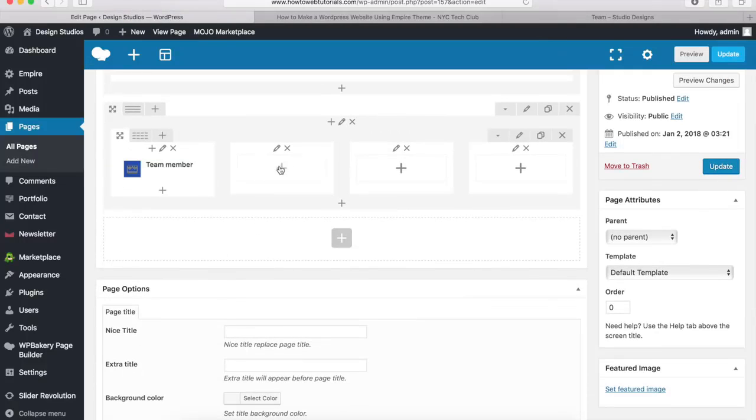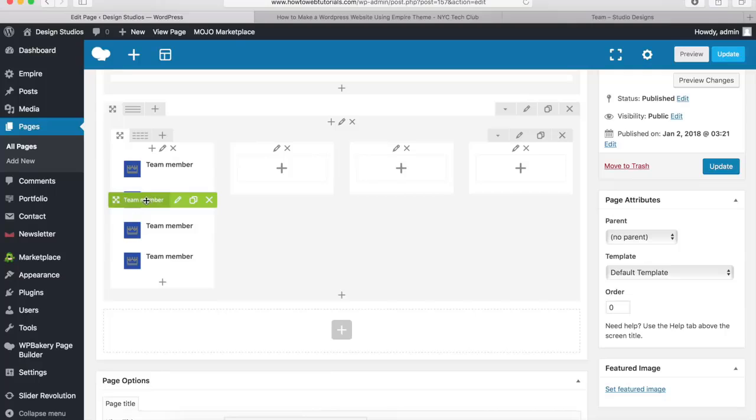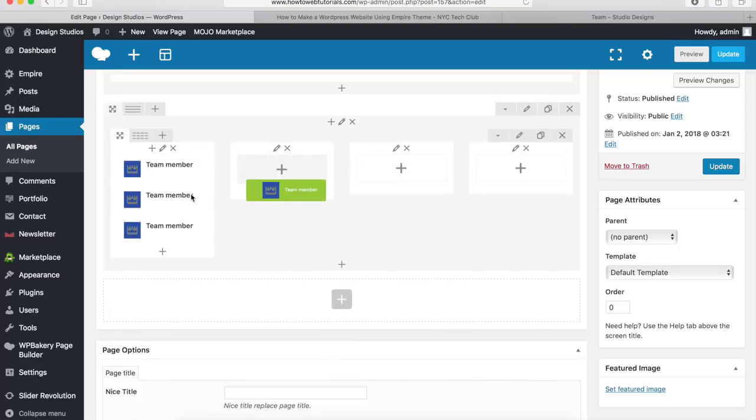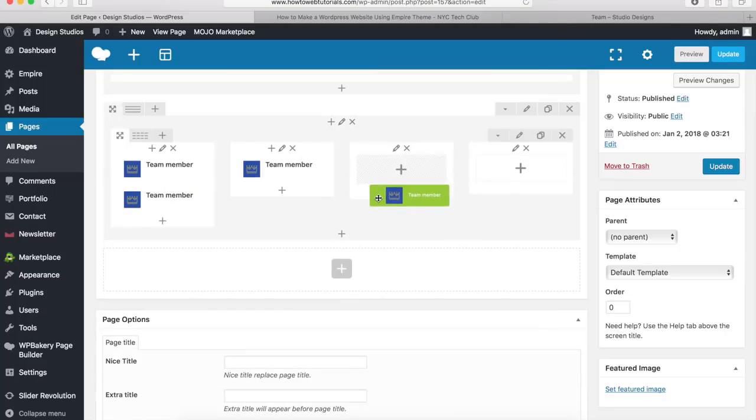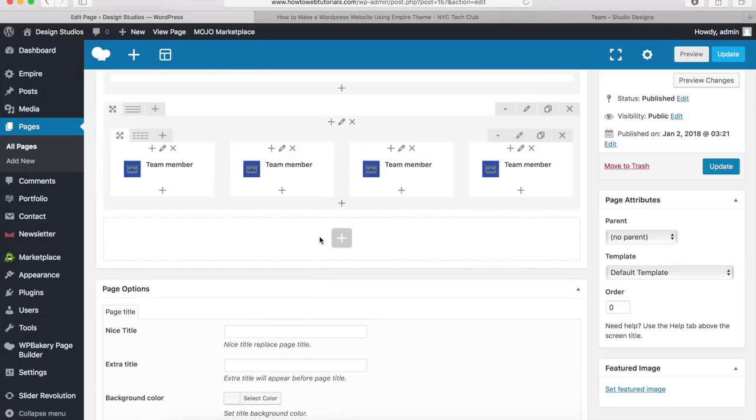And if you want, you can go into these boxes and add a new team member. So if you want, you can pause the video. What I'm going to do is just make copies of the first employee and then just drag these in just to save some time. So I'll place that right there and place this right here, and then place this right here. And it's a little shaky, but don't worry about that. So if you need to, go ahead and pause the video and then add your other employees right here. I'm just pasting in copies just to save some time.